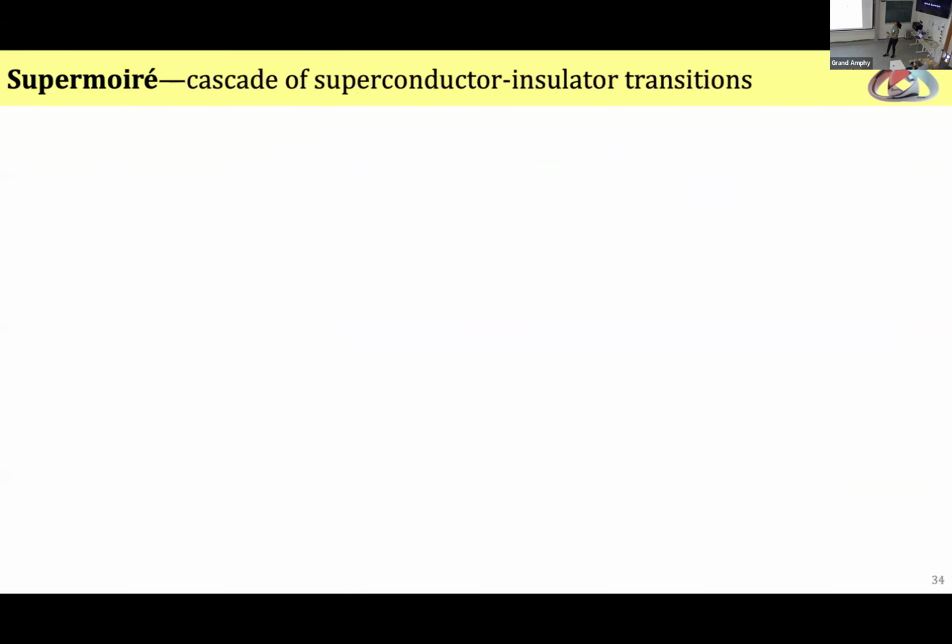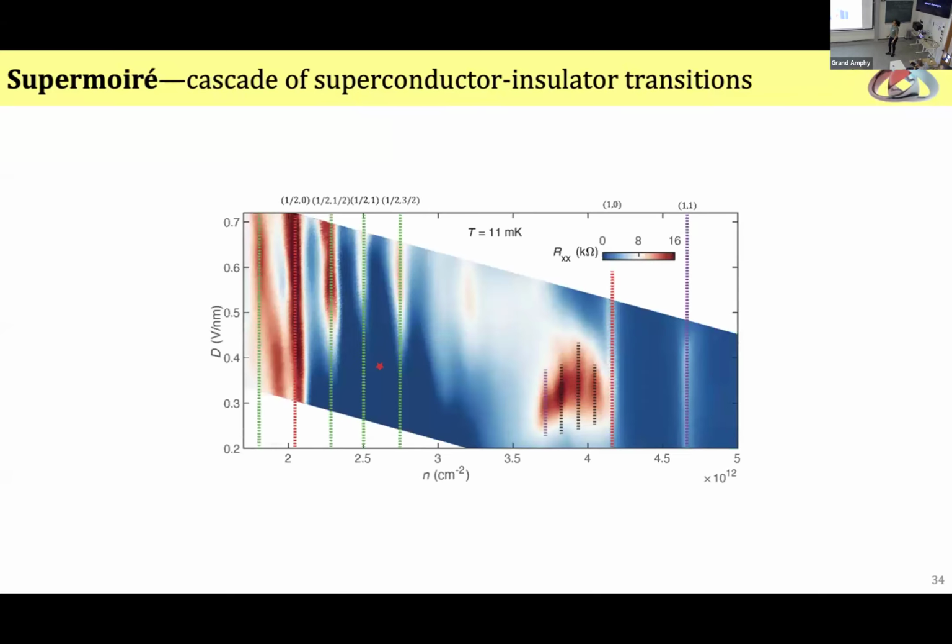And finally, coming back to the superconductor. I showed you that between filling factor 2 and 3 there were 2 superconducting domes, which is not something that happens in every superconductor. But now, as you can see, there is one dome that has been sliced by the mini bands, because now we have the other moiré. So the supermoiré basically doesn't kill the superconducting state. What it does is just slice it into small bands.